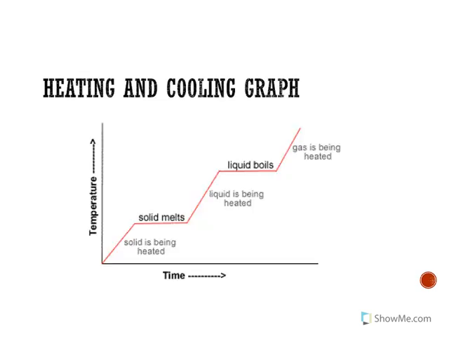So if we look here, we can create a heating and cooling curve or graph. Time is on the bottom, and temperature is our axis on the side here. Say this is the heating and cooling curve of water. Maybe it's a cold day, we have some ice outside, it's minus 30 degrees. We bring our block of ice in and put it on the stove and heat it up.